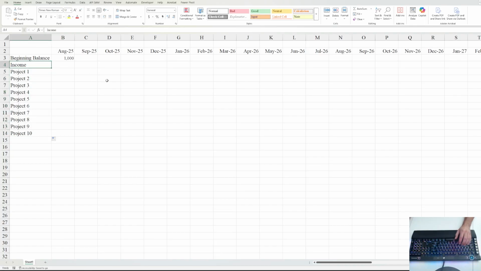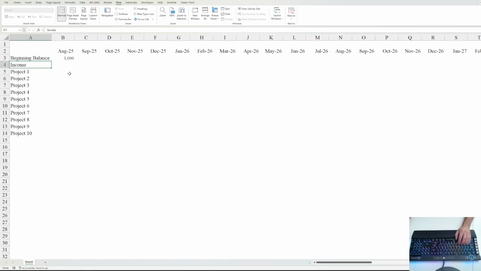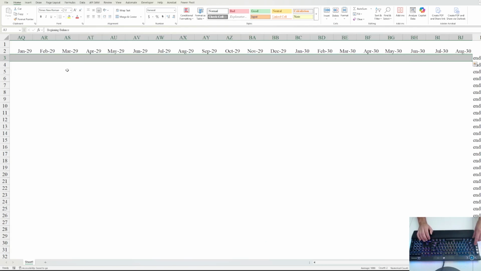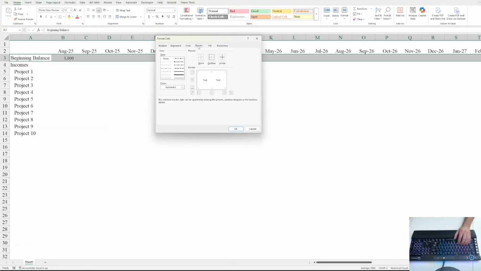And this Alt WVG, that's Alt WVG to remove the grid lines just so we can start to clean this thing up. And let's just change this to incomes, and then let's push these over just a little bit. All right. And for this here, let's go Control-1, go to border.